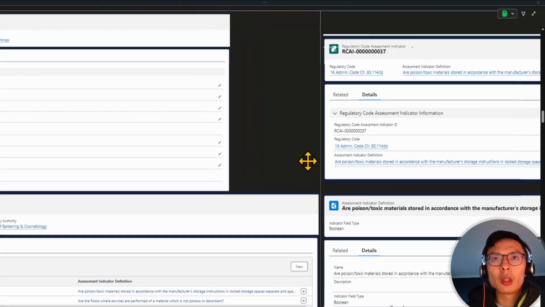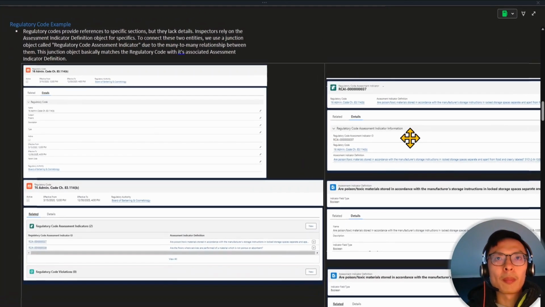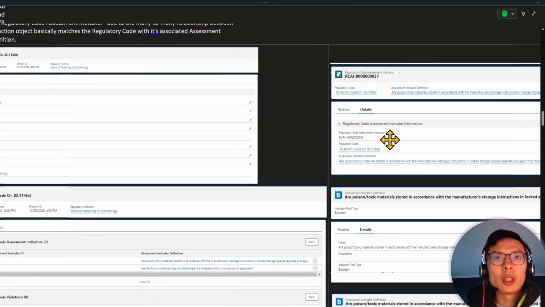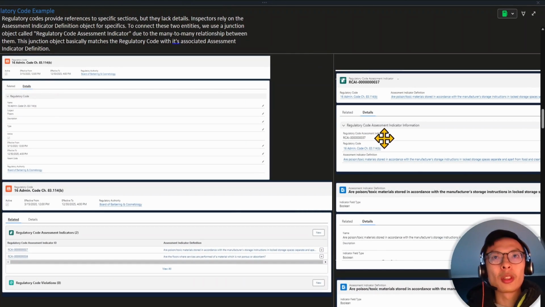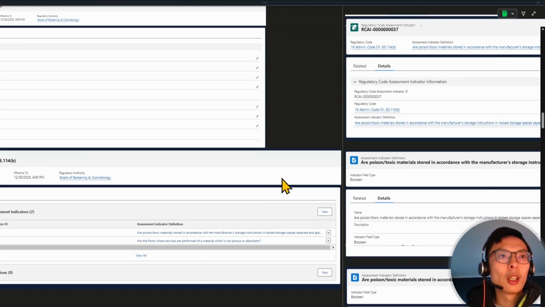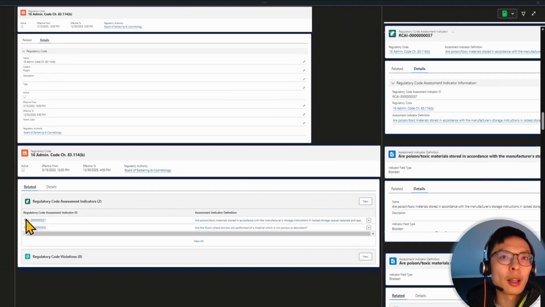This one will have an ID, and this ID is basically the name for this regulatory code assessment indicator, and this basically establishes the many-to-many relationships between the regulatory code and assessment indicator definition, as you can see over here.